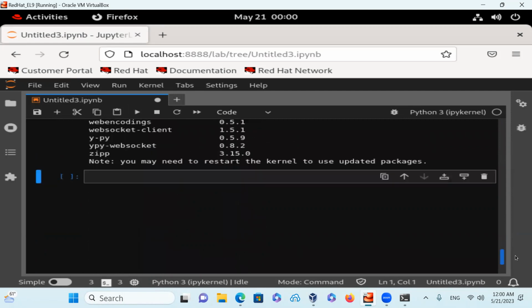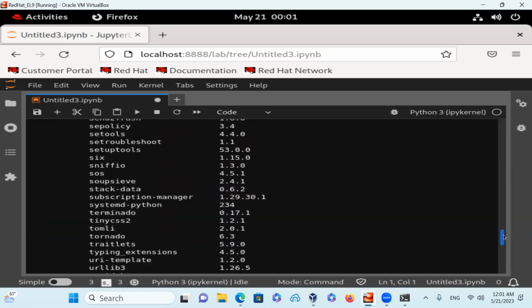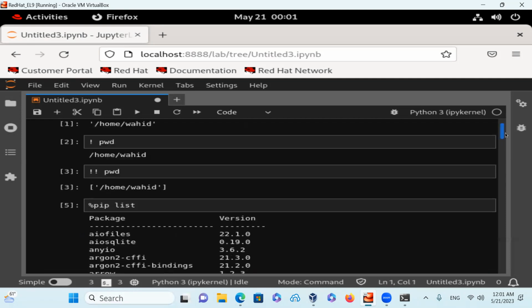Okay, I have covered enough. I think you're good enough to just work with JupyterLab either on Red Hat Linux or Ubuntu Linux or any other operating system, Mac, Windows. The portability is there, so you just have to look at it.